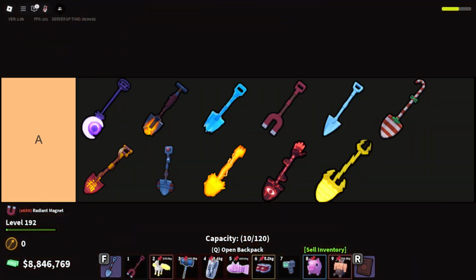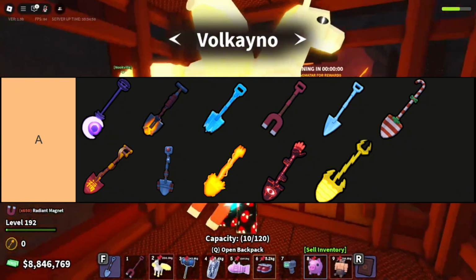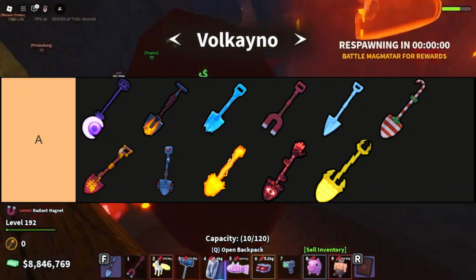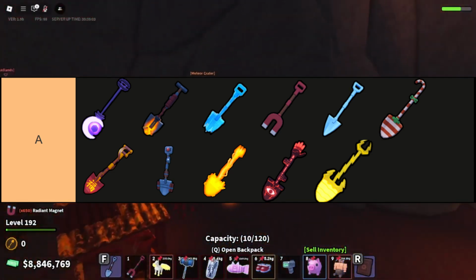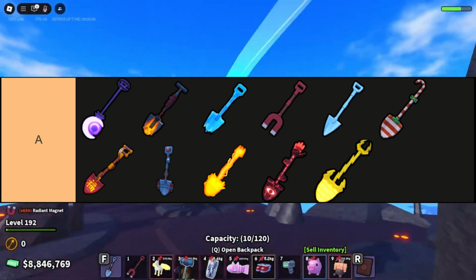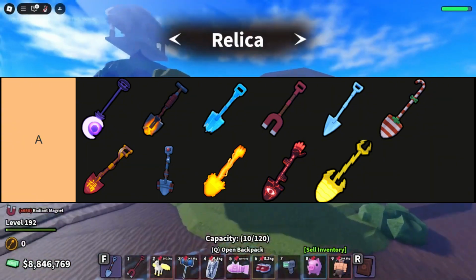The shovels in this tier are, in order from top left to bottom right: Lunar Shovel, Blowtorch Shovel, Frosted Shovel, Magnet Shovel, Glass Shovel, Festive Shovel, Fortune Shovel, Dynamite Shovel, Solar Shovel, Ancient Shovel, and Thunder God Shovel.